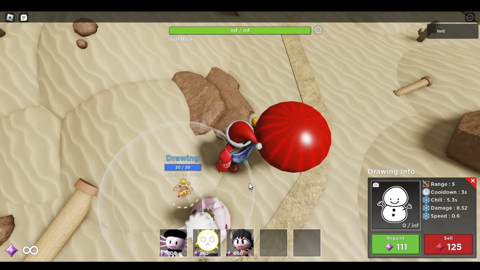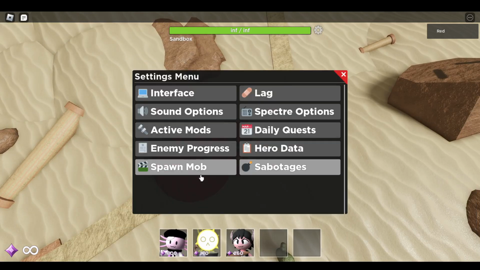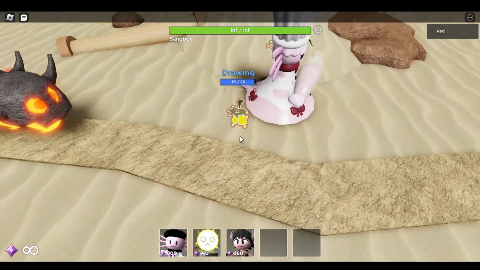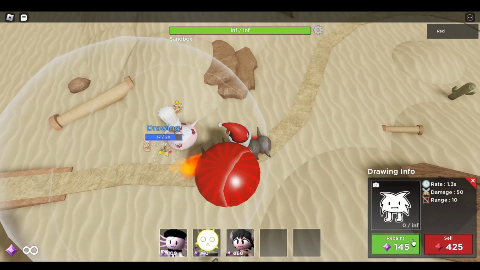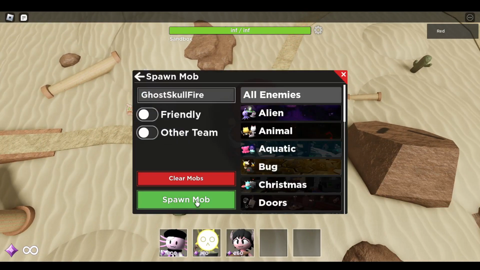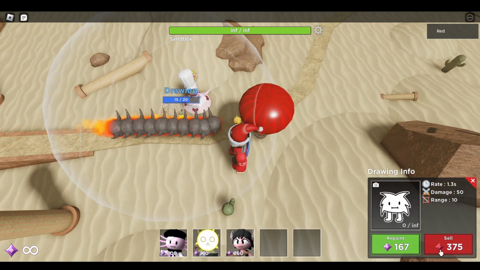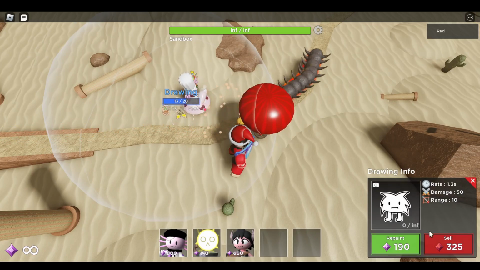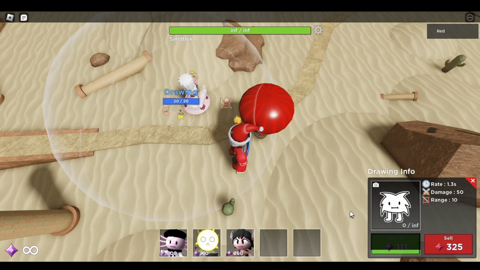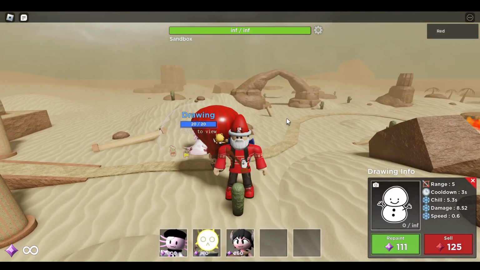Yeah, that's it. Sorry, let me just talk a little bit more. The more health that the drawing has lost, the more expensive it will be. I'll just keep spawning more, just to explain this better. As you can see, the sell price also goes down as it takes more damage. But when you repaint it, the sell price still goes that way. But the health is back, so that's just repainting.